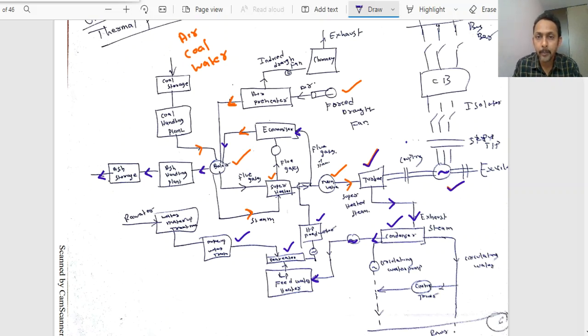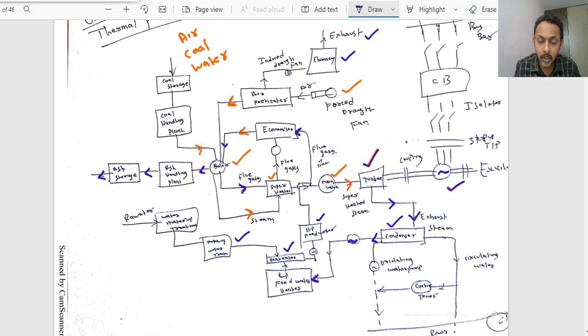Right? Here the air that is required for the burning, as we discussed earlier, we are going to get from the forced draught fan, and we are going to have a chimney which is an exhaust for the air that is to be sent back out to the atmosphere. And another important component is the flue gases, the gases which are going to escape the heat or steam from the boiler. Those flue gases are used to superheat the steam. The flue gases will be given to the superheater. Now this superheater is going to convert the wet steam into dry steam.